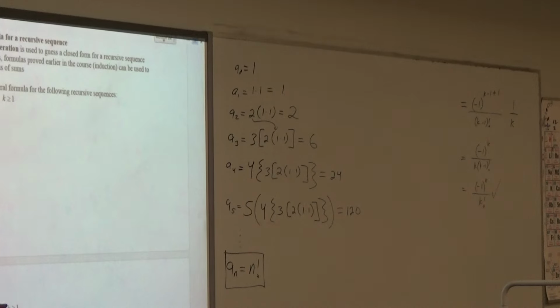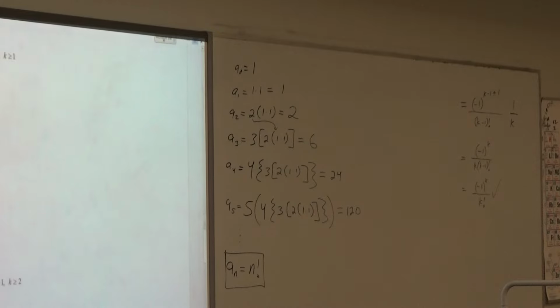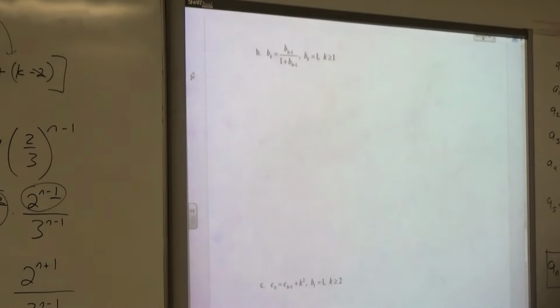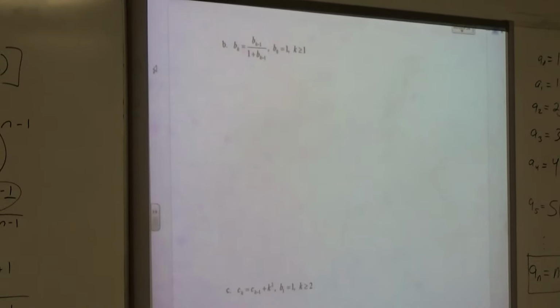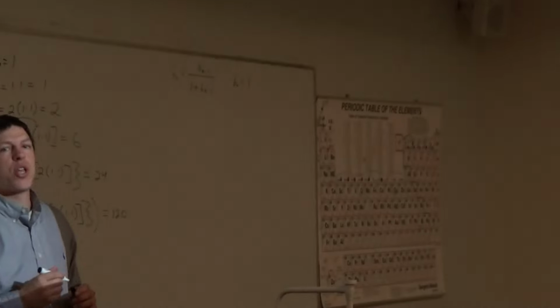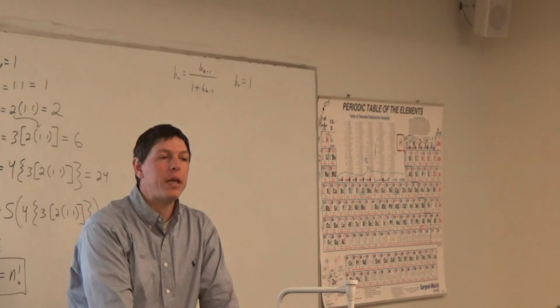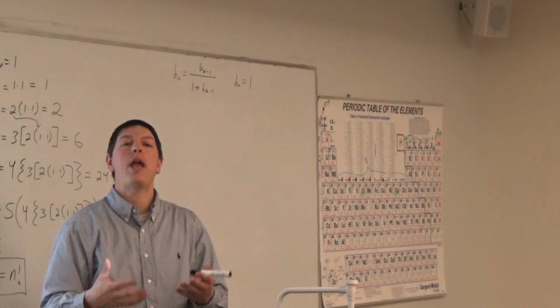Okay, so let's take a look at the next example. Okay? Again, we're going to use method of iteration, not too difficult. So we have that b sub k is equal to b sub k minus 1 divided by 1 plus b sub k minus 1. Okay. And then we have that b sub 0 is equal to 1, our initial value. All right. Now this one looks like it's really ugly. Believe it or not, guys, this one's a little bit easier than the previous because everybody's going to be able to see what happens this time.